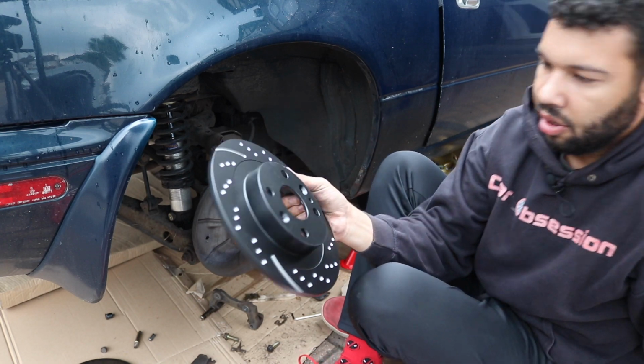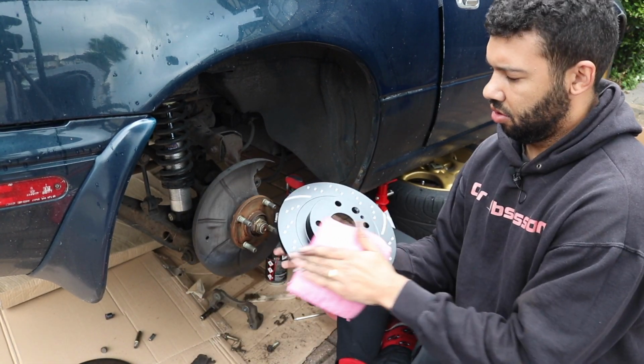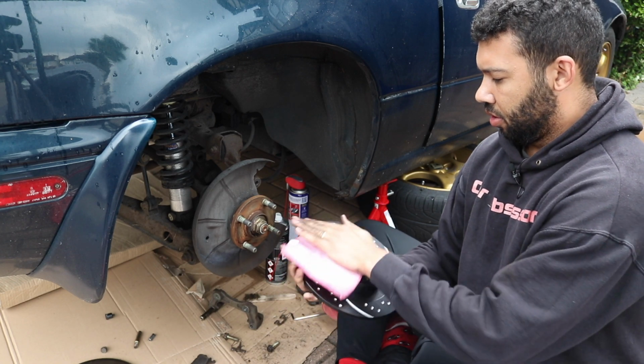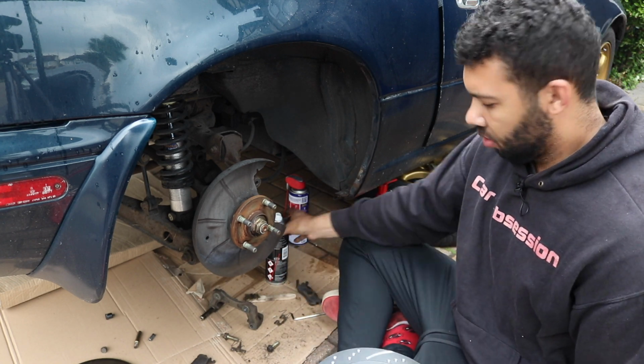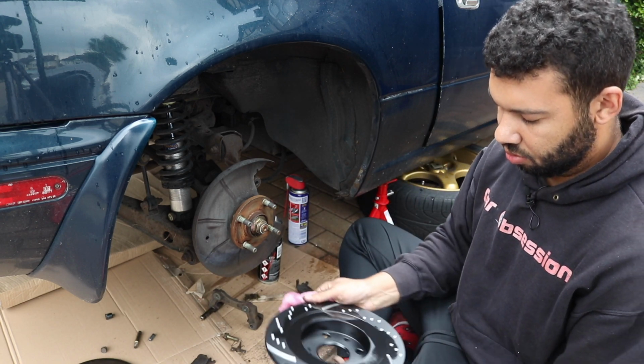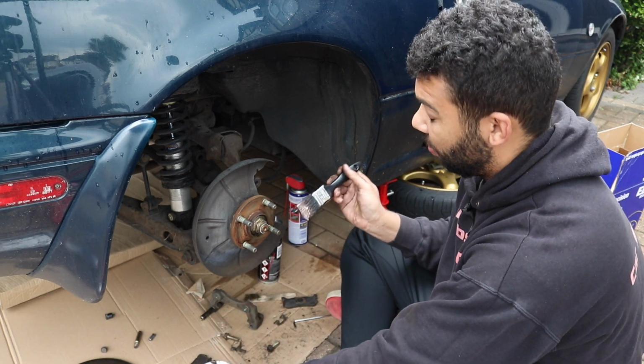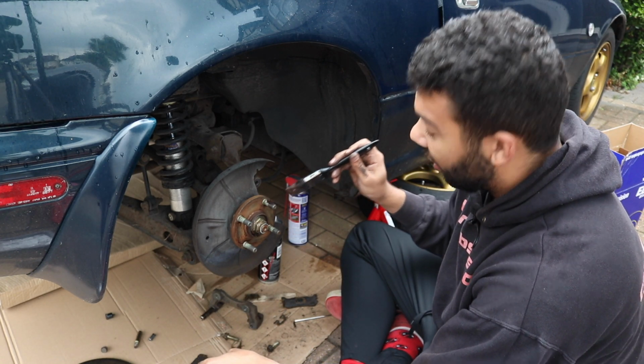Right. So we have the new discs looking very shiny. Just give the disc a once over. Don't get any on your gym trousers. It's only brake cleaner. Could use my hands, to be fair, but bring out the artist in me.